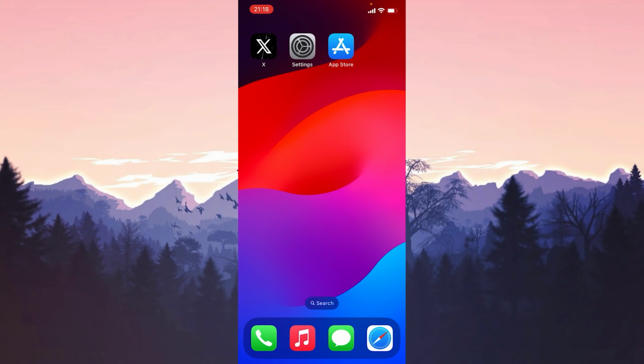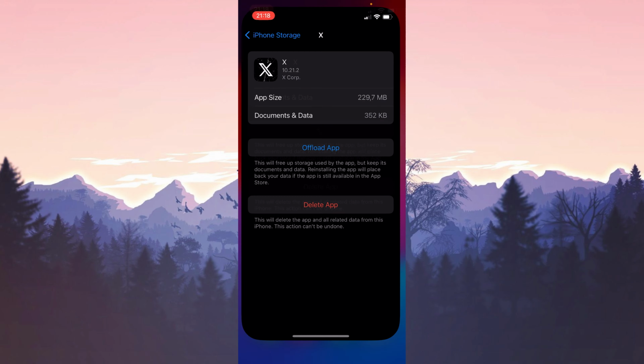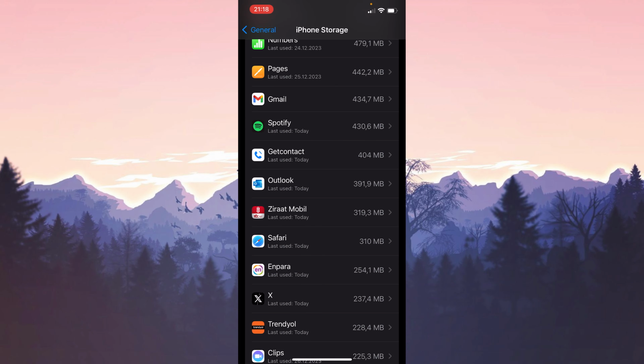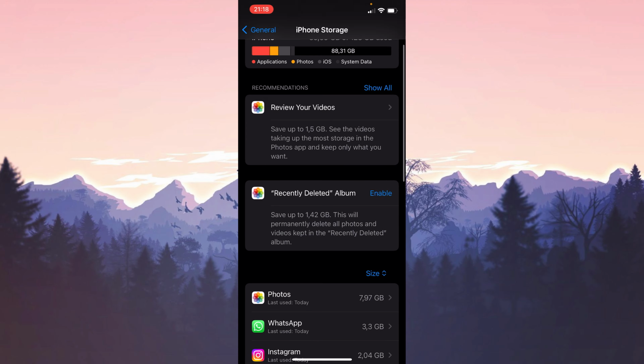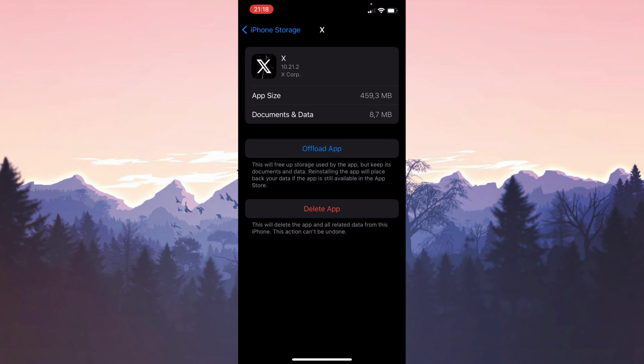The fourth solution is to delete and reinstall Twitter. The reason for doing this is that a clean install can solve this kind of problem. However, there will be an extra step here. First, we will remove Twitter from our device. To do this, we click Settings and open iPhone Storage as we did it in the second solution. Then click Delete App.